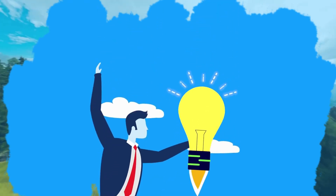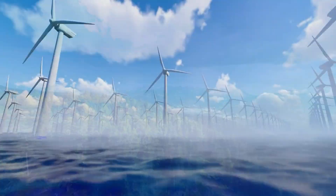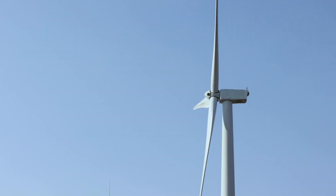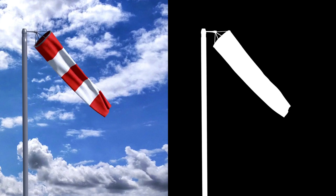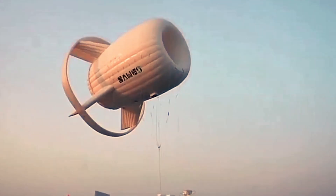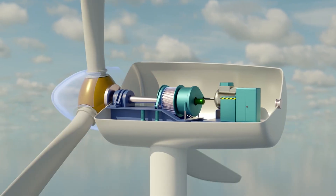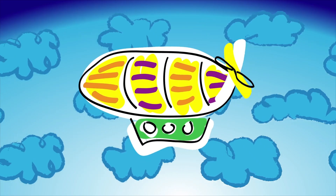At 500 to 1,000 meters above ground, winds are much faster and far more stable than on the surface. On average, the energy density is two to three times higher, and because power increases with the cube of velocity, even small increases in wind speed translate into enormous increases in energy production. That means an airborne turbine like the S1500 can potentially outperform ground-based turbines of much larger size, while using significantly less material and cutting electricity costs by up to 30% per kilowatt-hour.